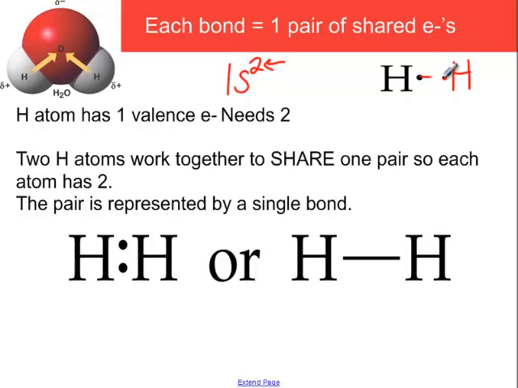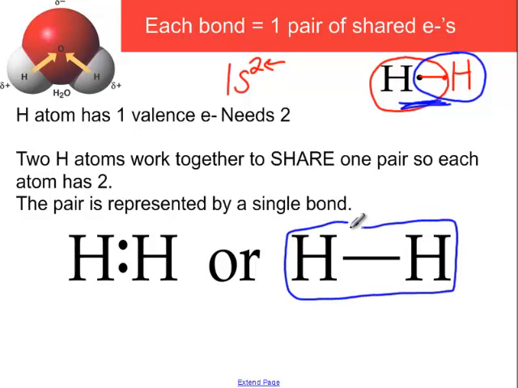What if this one and this one? What if they both hang around me for part of the time, and then I'll send it back, and those 2 will hang around you for part of the time? And they'll go back and forth and back and forth and back and forth, and everybody's happy. Then we have what we call a single bond. It's basically 2 electrons being shared between 2 atoms. And again, we represent that with one line or one spring or one stick when you use your model kits.